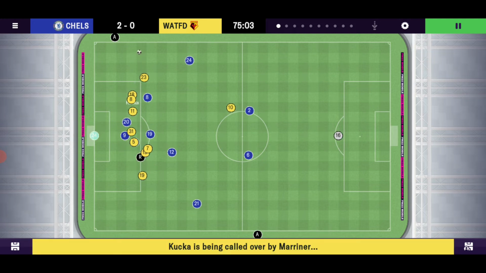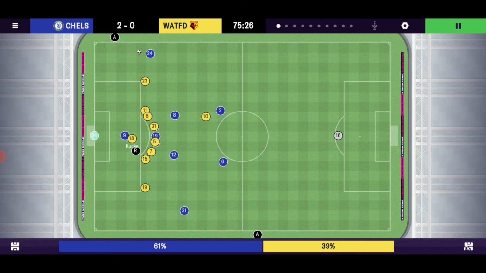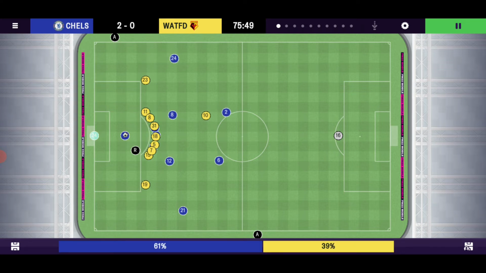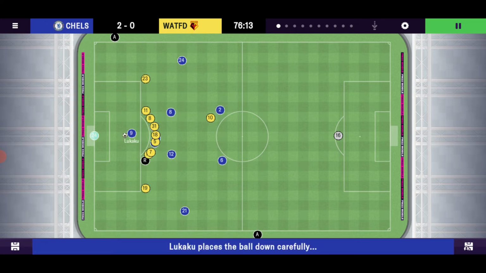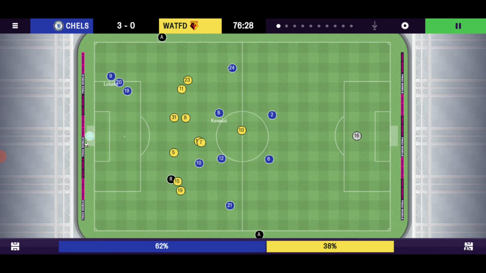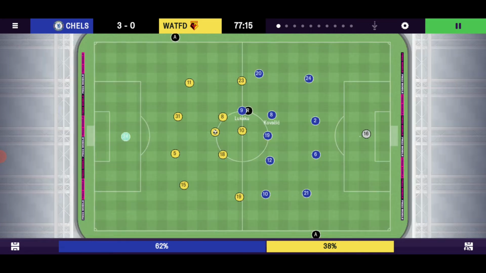Kovacic, and another penalty has been awarded. Mariner, again, ruthless on the whistle here. It's the second penalty, and I think Lukaku is going to be taking this one. He's just come off the bench, barely had a few kicks of the ball, and now he's tasked with scoring this penalty. It would be a perfect comeback for him, and it's a goal. 3-0, guys. Lukaku gets his first official goal of the season, and we are looking good now.